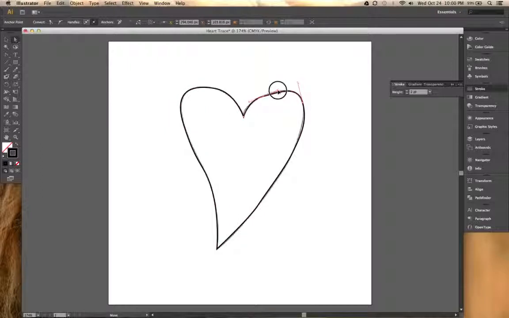I'm going to grab this handle and see, play with this. Just kind of play with them as I go and get them to where I want it. This one I'm going to pull up a little bit because that curve was pointing out too much. The more you pull on a handle, the more you're pulling from that point this way. So if I pull way down, then this is going to pull the line down further as well. So the handles react exactly the way that you'd expect them to. The more you pull, the more the line pulls down.